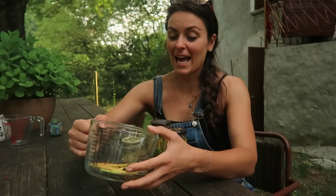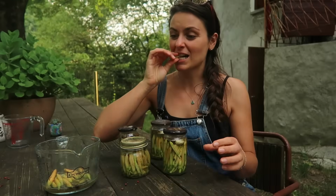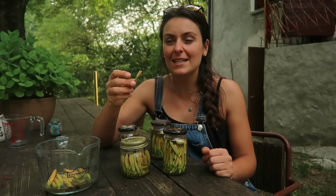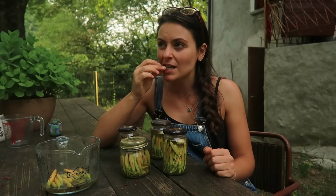And I actually have tasted them with a little bit of the leftover pickle, and they're delicious. They have a very delicate taste. They taste a little bit like cucumber. I can't wait for those to be ready.